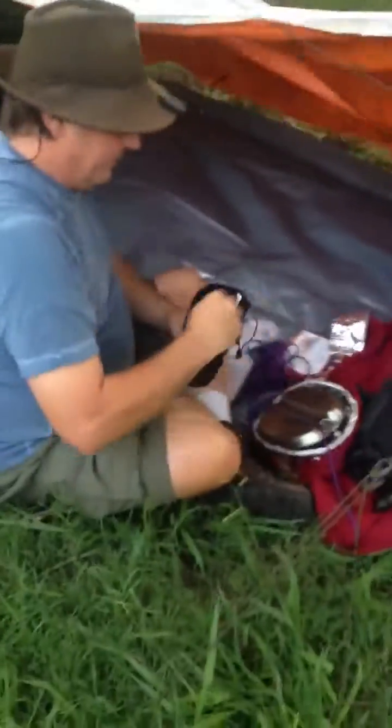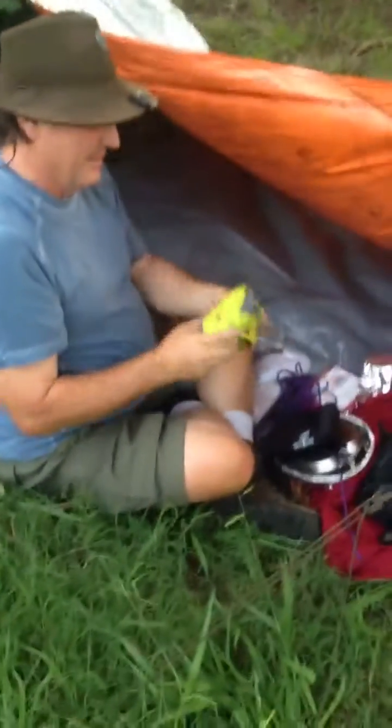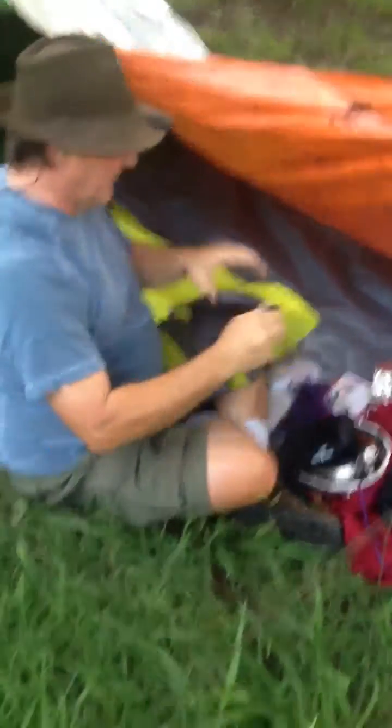Let me show you this. This is a cute little item I bought. They didn't have this back in the old Hobo days. Thing weighs about 9 ounces. It's an air mattress with holes in it. That way they're able to cut down on a lot of the weight for it. Let me show you how quick this blows up.